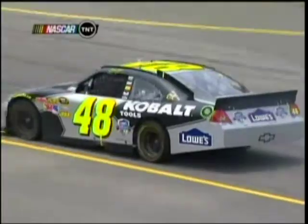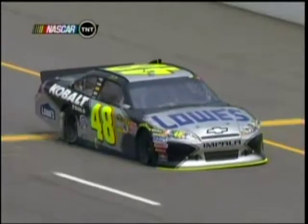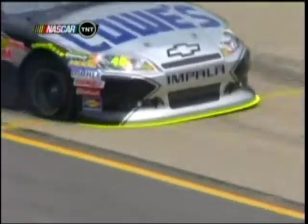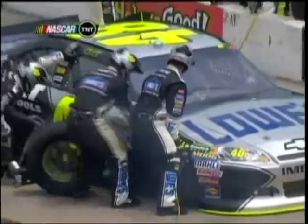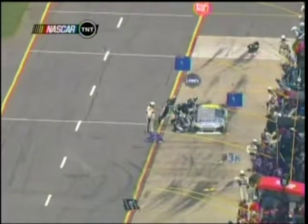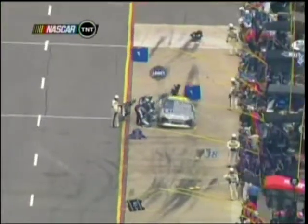Yeah, and what they'll have to check here is, you guys noticed when the car was sliding, look at that right front. That splitter is on the ground, and the whole time he's riding around, it's like just grinding that splitter off on the right front. You begin to lose that little bit of splitter, it doesn't take much. Remember, we talk about 16th on bump stops, 32nd on bump stops to keep and adjust that thing.